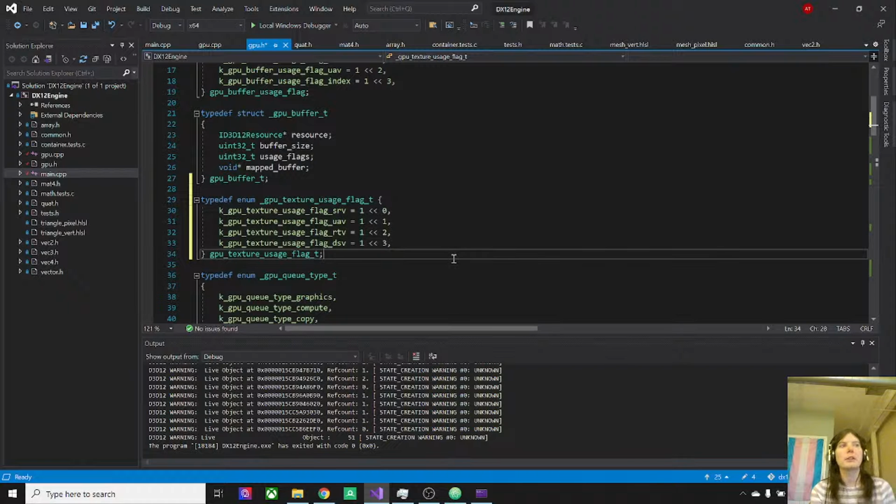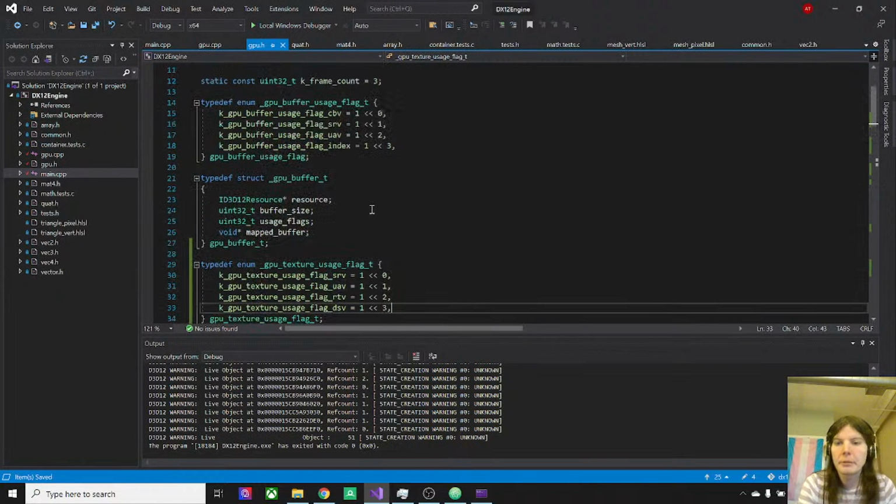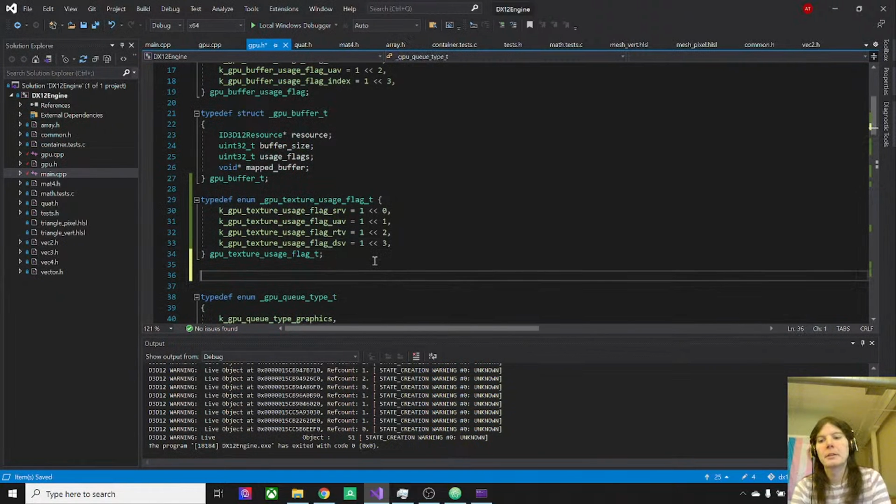You have to do memory tricks to do that. Whatever. Point being, you're going to have various usage flags. So you can use it as a SRV, a UAV, RTV, or a DSV. Which should be everything that we need to do with textures.